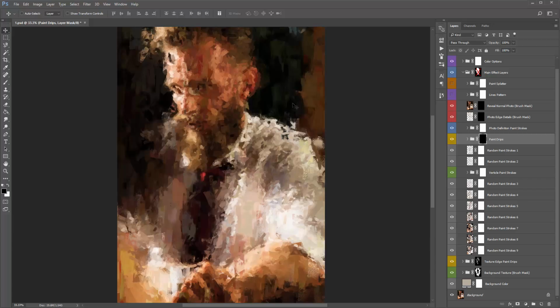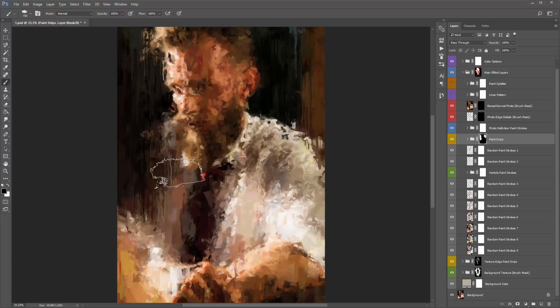So you can see now that it's hidden all the paint strokes. So what I can do now is just hit B, and just remember that I've already selected the brush for you. What I want to do now is make sure white is my active color, because I want to start revealing what's inside this folder. So black's currently active, so I hit X, make white active, and I start brushing now. You can see I can start revealing those paint drips just where I want it. So around the edges here.